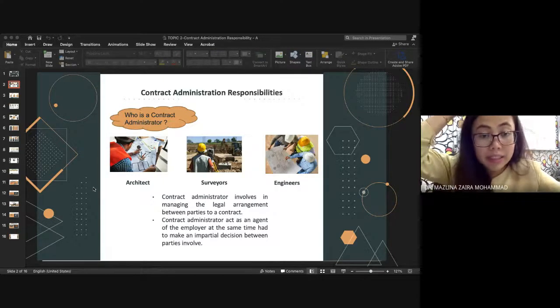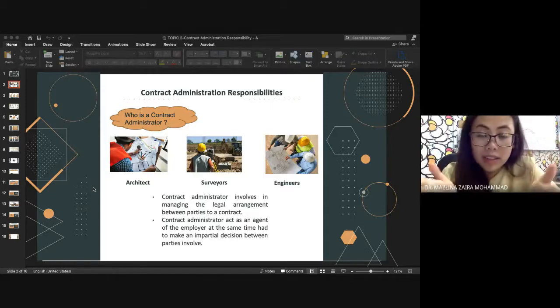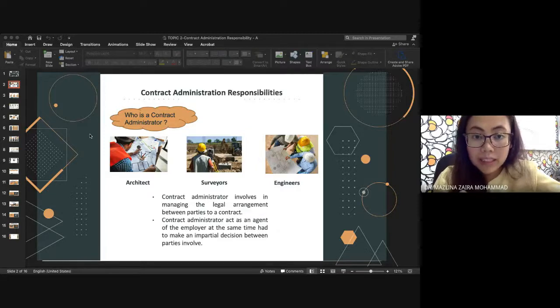The ones that I mentioned are a must in the presentation, but you have to add more to make the topic more understandable. Clear or not? So other groups, please prepare like that. You must be in the flow. For example, like this one, they explain who the contract administrator is. So these are the potential contract administrators that will be appointed from the client side. The contract administrator is the responsibility of the client side, because only this personnel can really understand what the client needs, because they start during the planning stage, correct?